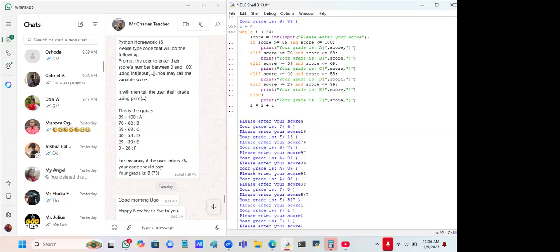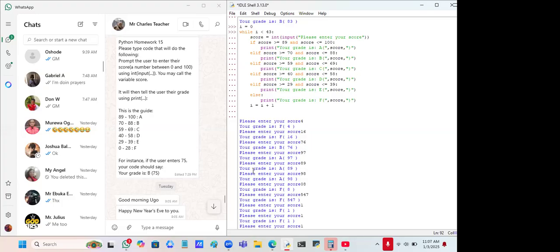That's all I'm saying. That's what would have been there. Then the last else would have been else. Before the else, do you understand? That means we will need another, after the print your grade is E score. Do you understand what I'm trying to say?